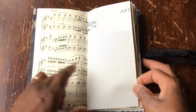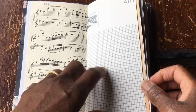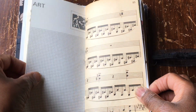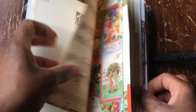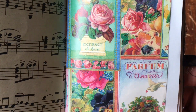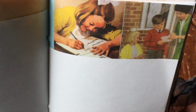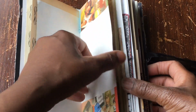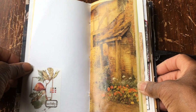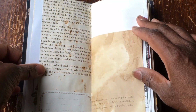This is from a stamp collector's book. Vintage paper, music paper. This is a lovely, I don't know if you can see it, so it's just bits and pieces from my stash. Some pages are from other projects that I haven't used. This is like a Peter and Jane. I don't know if you can see how fun that is. So it's for writing. You know, I popped a bit of washi in. So there's all sorts of beautiful papers in here.